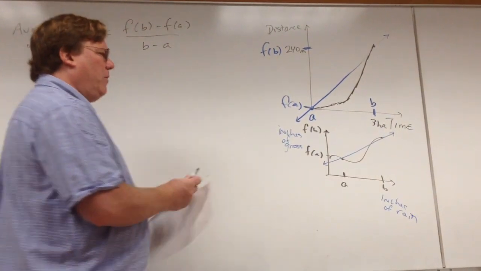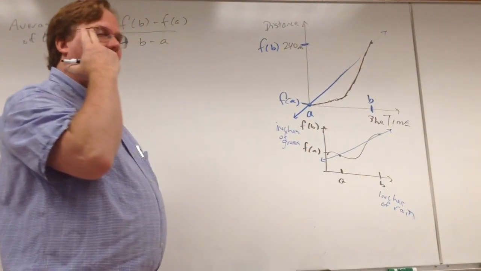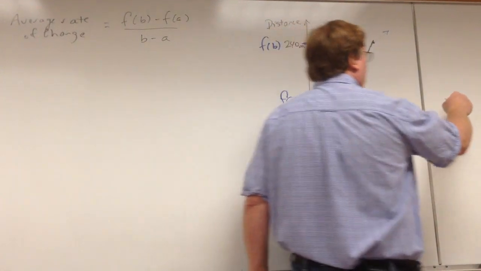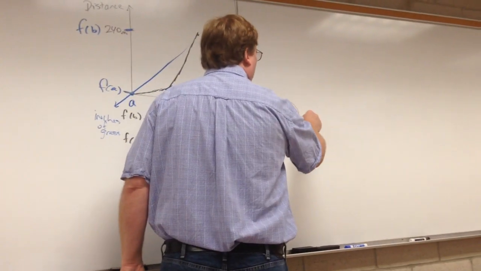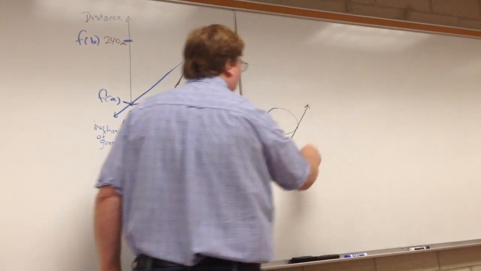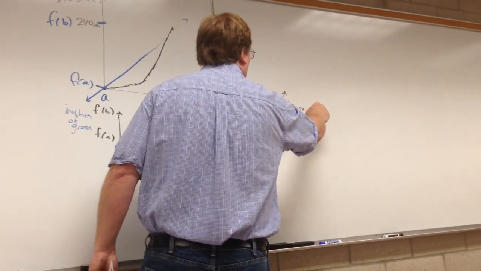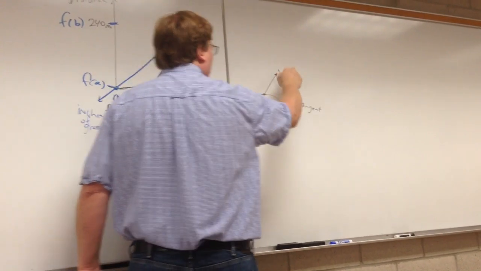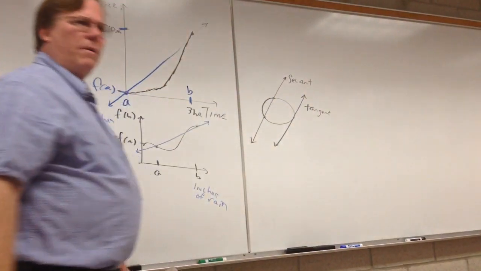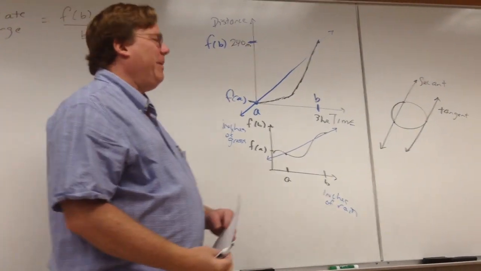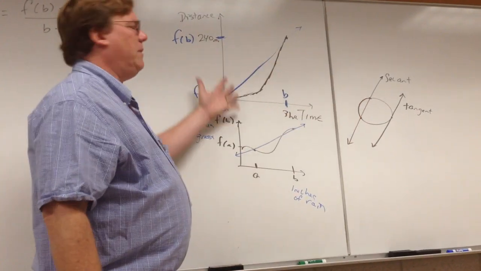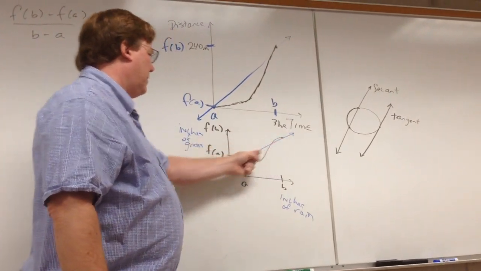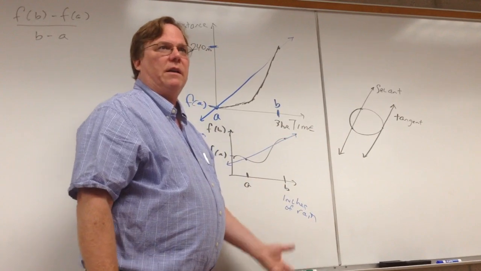And I keep referring to this line as the secant line because that's the general term we use for a line that joins 2 points on a graph. It comes from what you learned in geometry. Remember in geometry that if you have a line that touches a circle at one point, we call this line a tangent. But if you've got a line that touches a circle in 2 points, and remember it's a line that goes on forever, then we call that a secant. You guys remember that? Well, no, okay. But we pretty much apply this terminology to graphs. Even though this is obviously not a circle, it's like a line that's just cutting through the graph, like the way a secant cuts through a circle.